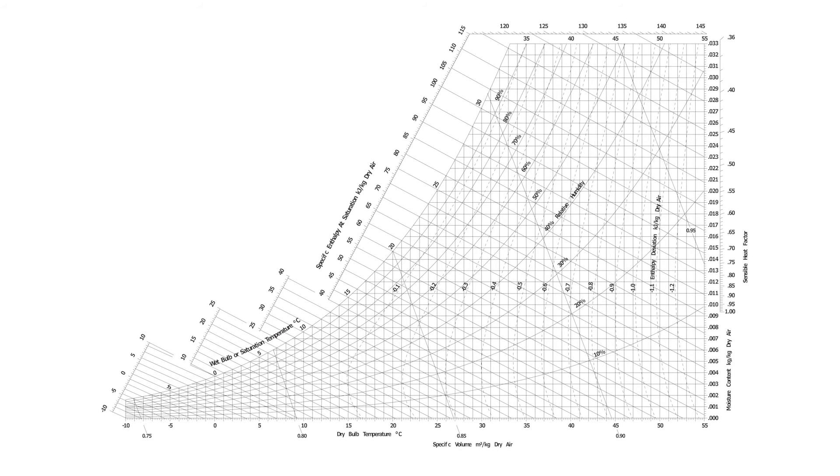If we plot the cooling process of an air conditioner on a psychrometric chart it will look something like this. The air to be conditioned enters the unit, let's say in this case it is 27 degrees dry bulb and 19 degrees wet bulb. The air then passes through the evaporator coil where it is cooled to and then down the dew point line to the supply air temperature of 12 degrees celsius.